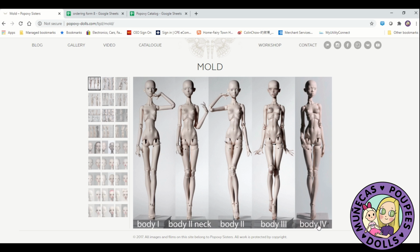So I have 2 body 3s. My 2 dolls that I currently have are body 3s, but I have a body 4, a body 1, and a body 2 on the way. I placed an order for each of them, so I'd have one of each of the body types. I honestly can't remember if I ordered body 2 neck or just body 2. I really don't remember, so I'll find out when they get here. So that's the first thing you'll need to select, is a body type.